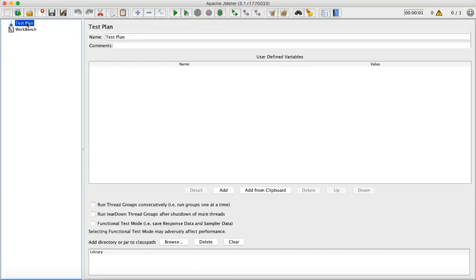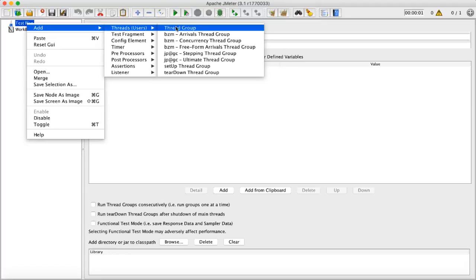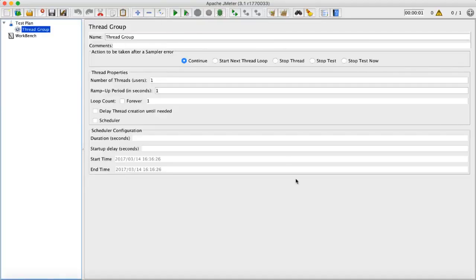And we're first going to add a thread group. That's what we're doing in this step, right? So we'll right-click and add a thread group. So let's first step back and ask, well, what is a thread group for? And the simple answer is that its job is creating threads, but it's important to know that those threads are users, right? So down here where it says number of threads, users.